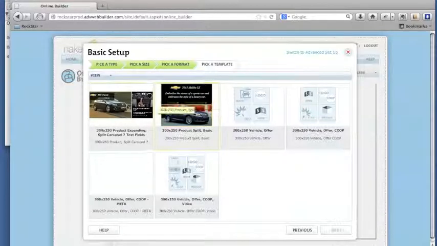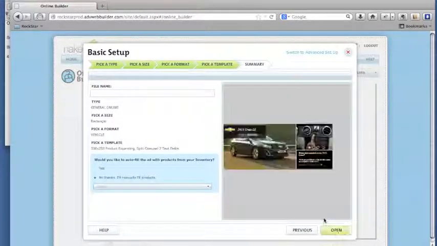Now I'm going to show you the expanding format because if you understand this, then you should have no problem building the basic ones. It's a lot fewer steps to build the basic, but this is going to be a little bit longer, and it also has a little bit more interesting content, so I'll show you that one. So click on the icon of the template that you would like to build and click next.